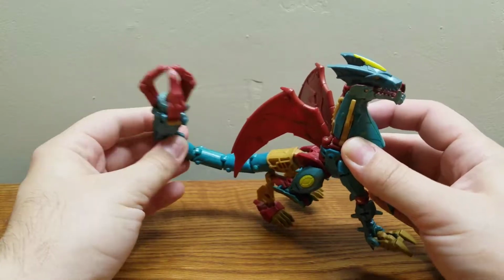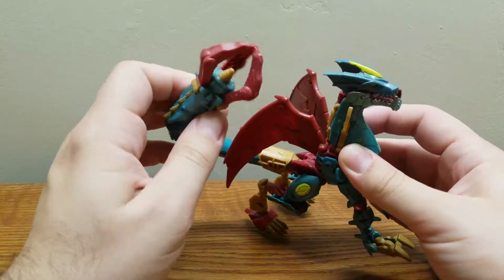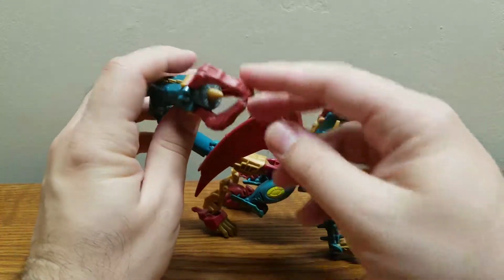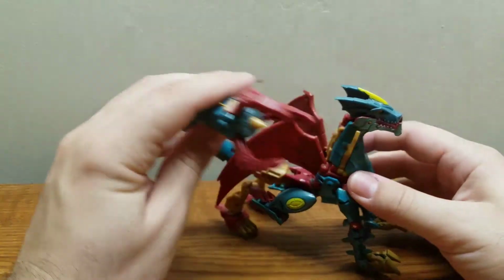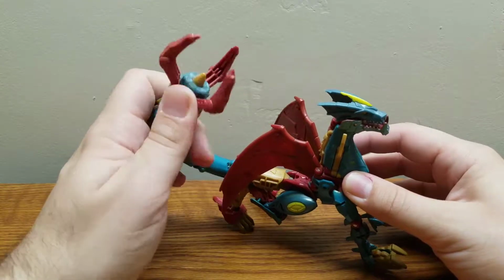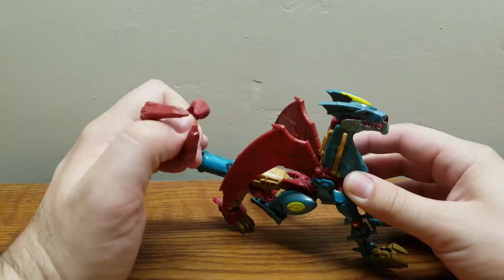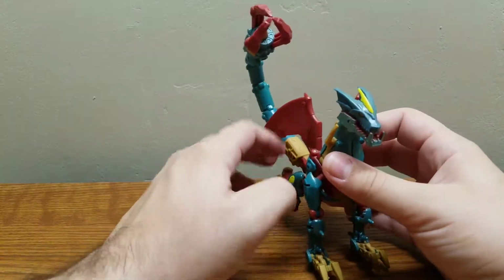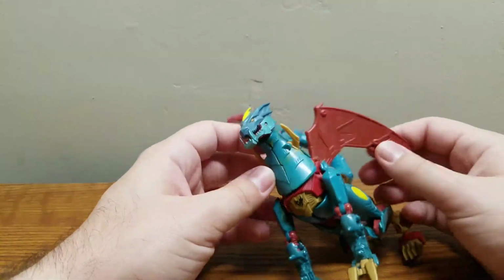No, not chimera, because chimera have a snake on their tail. But it's a pincer, like, there's a claw on her tail, basically. And this claw can open up, so you can grab people. And then when you push the drill-like center, it causes the claws to close. So that's the action feature for her.